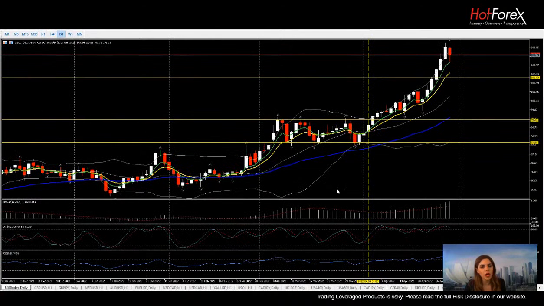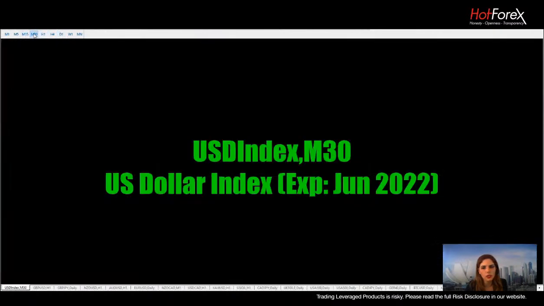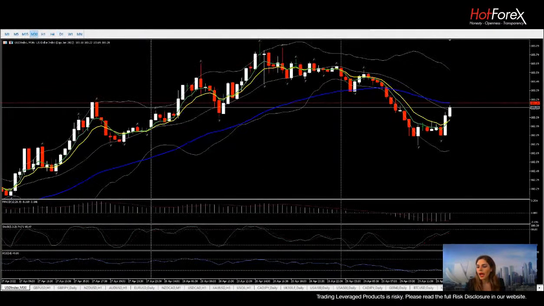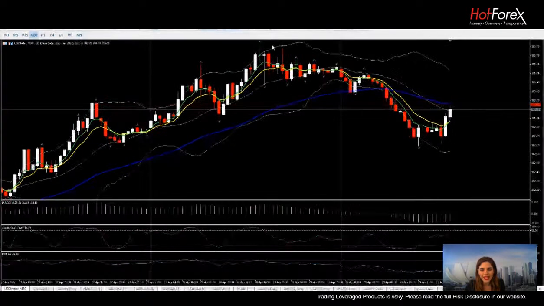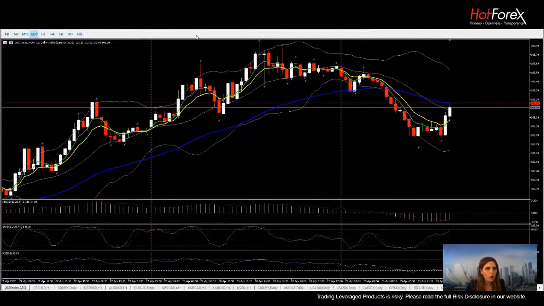That's the daily chart in an aggressive rally since the beginning of March. But let's get to the 30 minutes chart. So, as I was about to tell you, until the data are out, we have seen a pullback of the dollar so far today. Actually, since it peaked at the 103.90 level yesterday.